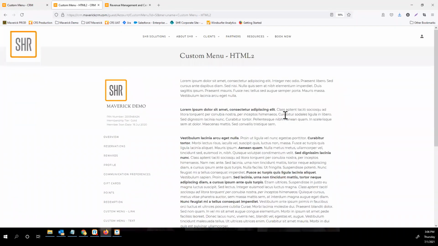If you're just looking for, say, terms and conditions and you want to be able to just outline them in paragraph format, you don't have imagery or anything like that, you can place that in here and actually use HTML to, bold font, color, highlight, underline, standard HTML tags to manage your content. You also have the option to use this more for frequently asked questions, where you have your bolded question number 1 and then your response geared towards the program.